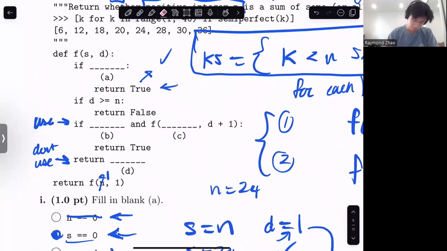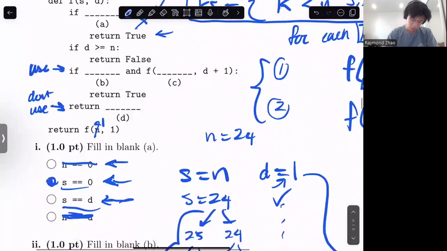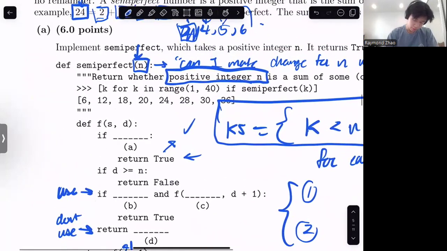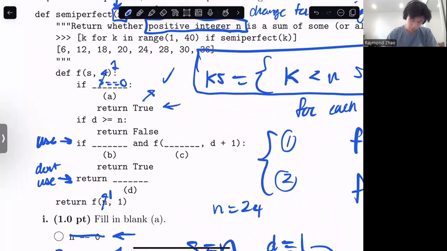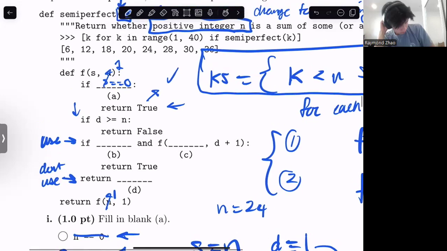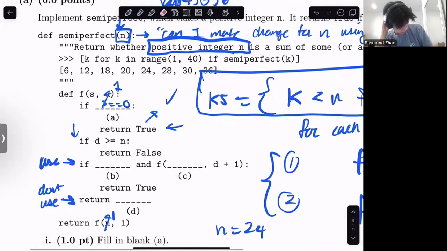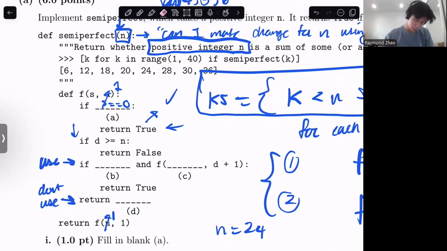If I instead have S is equal to 0, well, 1 is not equal to 0, so that is going to force me to go down into this recursive case. But d is 1. D is 1, you're saying if 1 is greater than, would a 1 return false? No, we should be returning true.